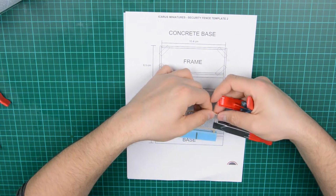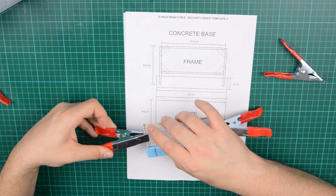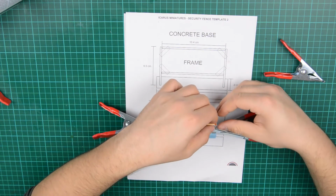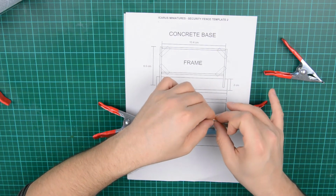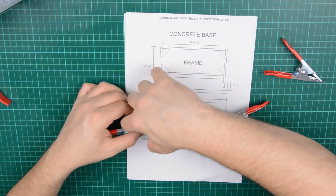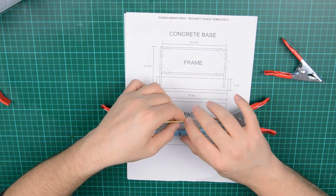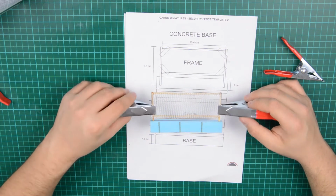Try not to bend the fencing, like that. Same on the other side. And if you can see, on each end I've got a little bit of overhang. So what I'm going to do is wrap that around the fence post. What that'll do is make it easier for the glue to adhere. So just do that, same at the top. Any overlap, just push it over gently with your hands, careful not to spike yourself, like that.